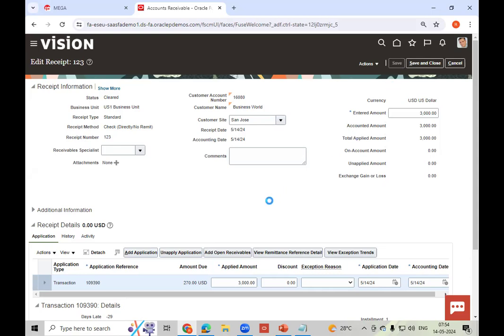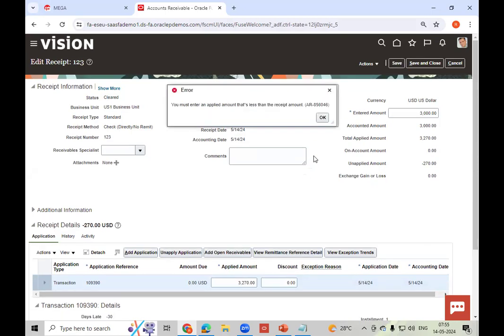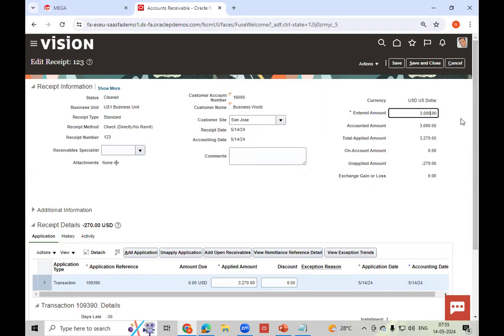Save it. Now also you can edit this one. Okay, the customer paid that 270 also. So I'm updating the receipt payment. Now the due amount is 0. Save it. You must enter an applied amount less than, yeah. Save.